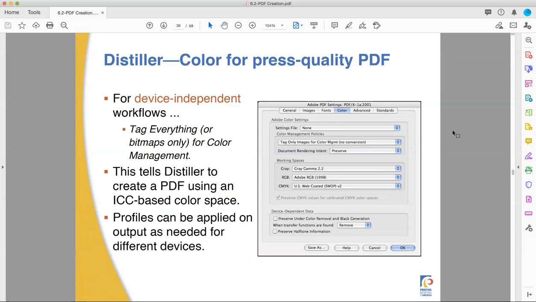If you're going to outsource a file to print somewhere else, as is rather common in printing, say you want something done on a flexo press and your shop doesn't do flexo, you don't know necessarily what that flexo press is going to want. So you keep it a little more general by tagging for color management, and then you let the flexo shop handle the part of using specific profiles if they need to.